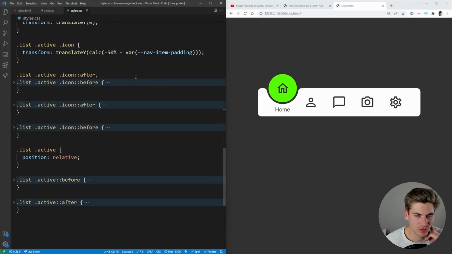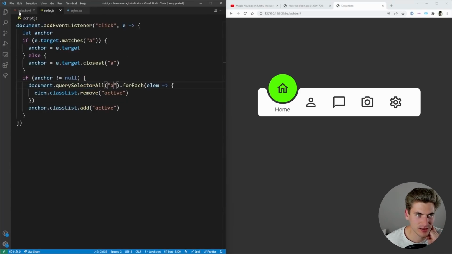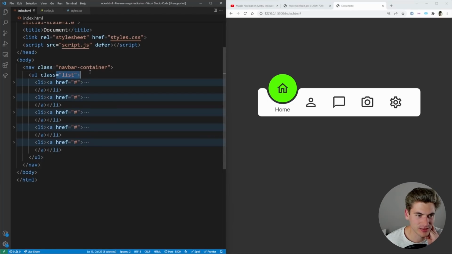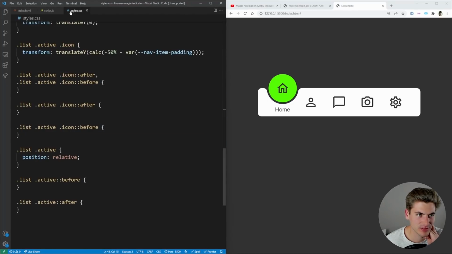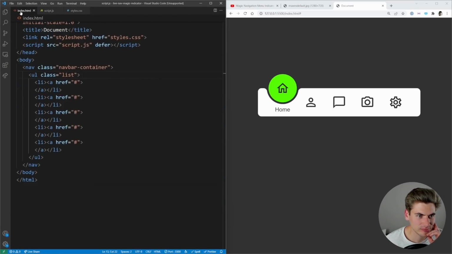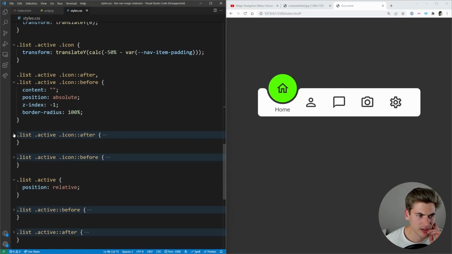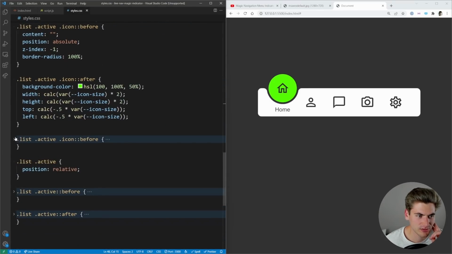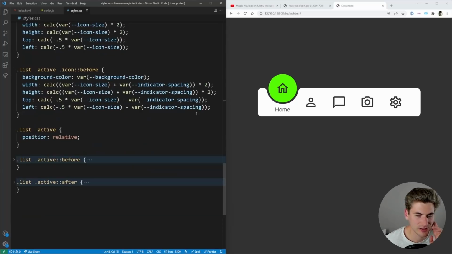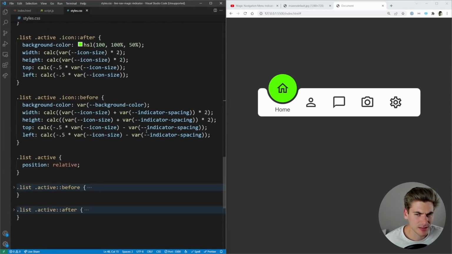All we need to do is change that and move it to our list itself, essentially. We have four pseudo elements that we're working with, so it'd be a little bit hard to style that with just a single element. What do our four pseudo elements take into account? We have our green circle and our black circle, as well as our two edges. Okay, that makes sense.